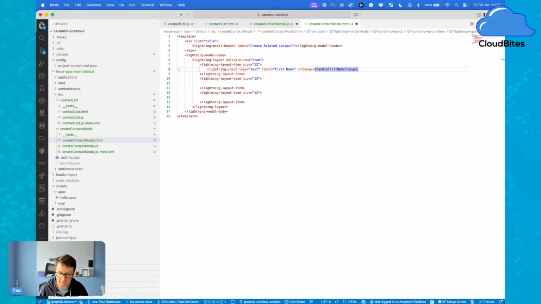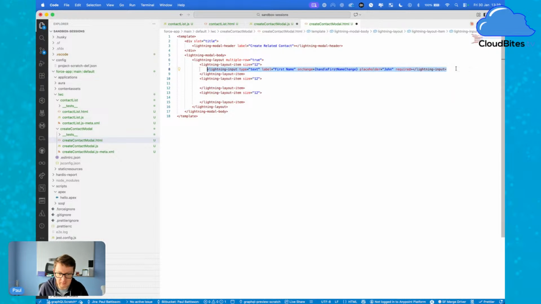And that should be it. We can add a placeholder, why not? John. Okay. And we'll mark it's required so that we have that as well. Cool. And that's what we need for that one.